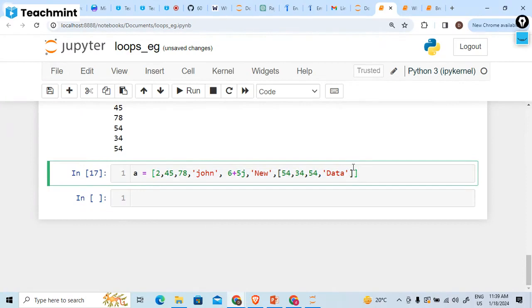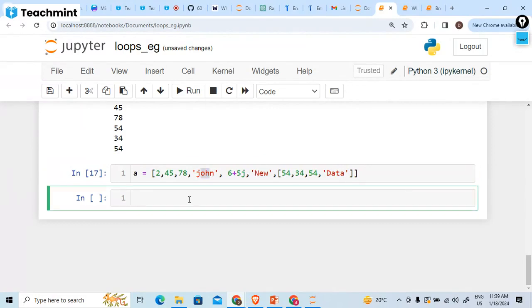First of all, I have to fetch only string data. That means whichever names are available here, I have to append those names inside one empty list. Let's say this is my empty list K, and I have to append all the strings inside this list K. So can you do this or not? First of all, try, then let me know if you are able to do it or not.